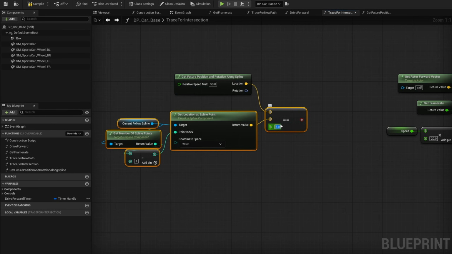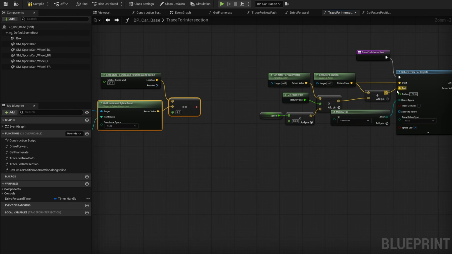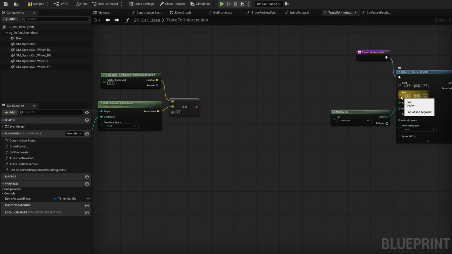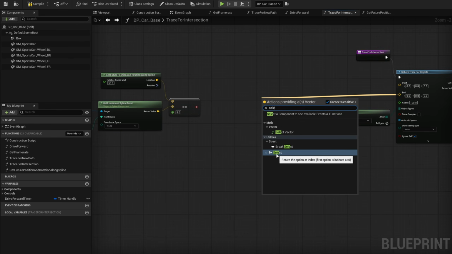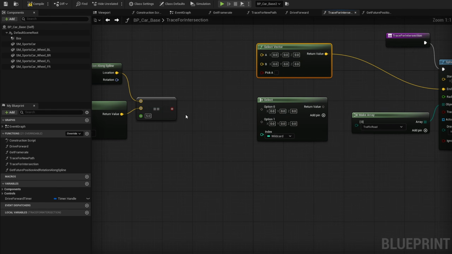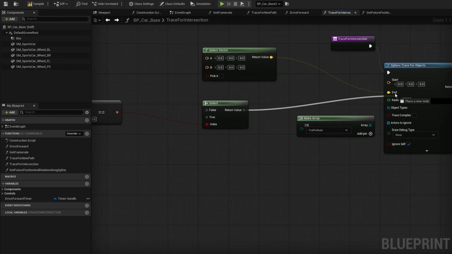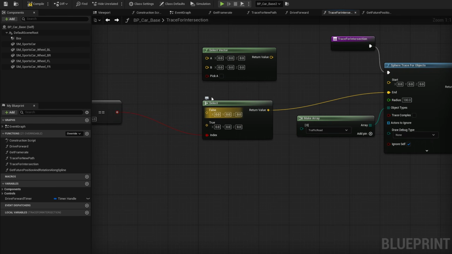So pretty much when we're at the end, then do something. And the end is just going to change what we plug into at the end here. So I'm actually going to remove all of this for the start and end. And from the current end, I'm going to do a regular select here. If you're wondering why I don't do a select vector, by the way, because it is a Boolean in either case, because we can plug this in here, is because this one does A, B, and says pick A, and this one just does true or false. So since I'm plugging things in anyway, my brain is a lot better. Assuming I plug this in here, you can see it becomes the same pretty much.